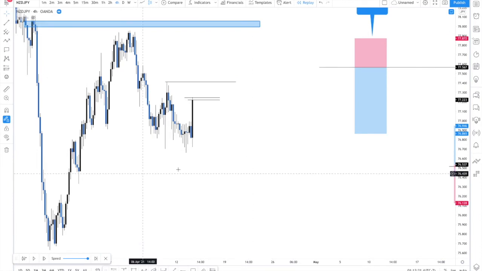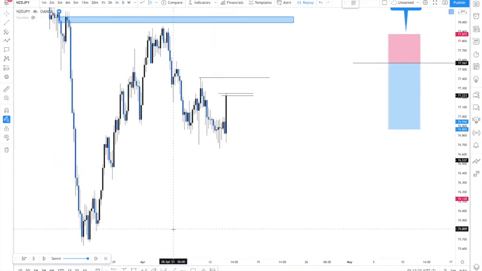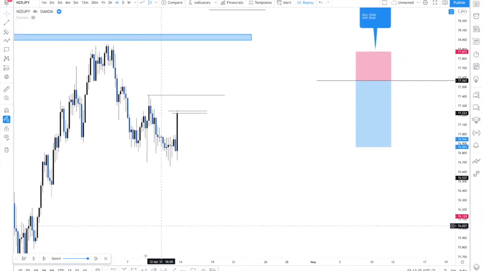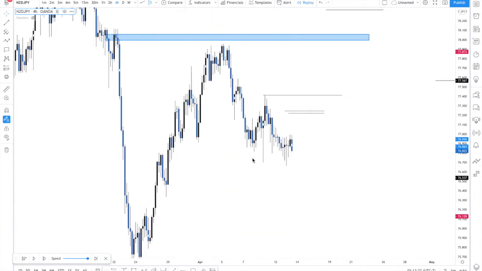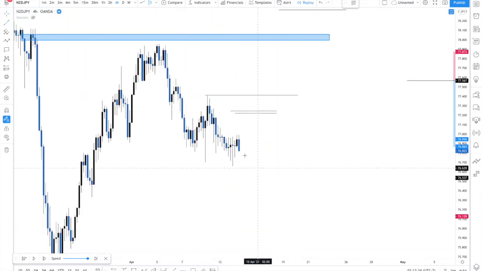And then vice versa. If we have a buy limit, let's act like this blue candle is real time. This bottom line is on the body, but since it's flipped and we want to buy, we need the top line to touch it. Essentially the bottom line is always going to be connected to the body, but for buy limits, when it's flipped, we need the top line to touch it.